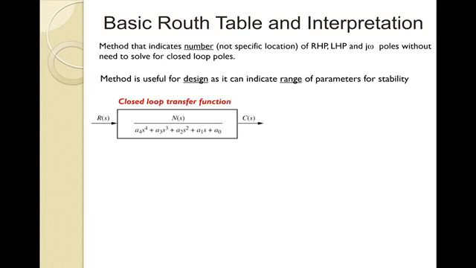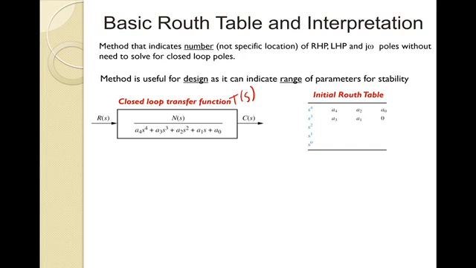Okay, so given a closed loop transfer function, which we've been calling T(s) in previous slides, I'll just write that down for notation. A closed loop transfer function has an input R and an output C. I have some numerator N, but what I'm really concerned with for stability is the denominator. Here I'm showing a fourth order denominator. So what I'm going to do is create what I'm going to call this Routh table.